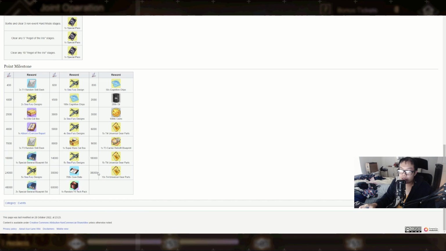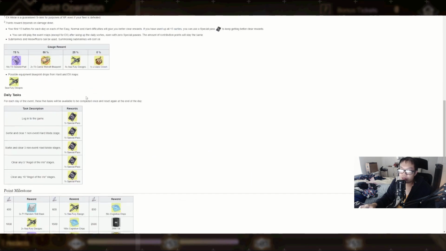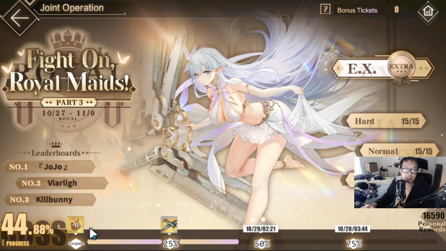If you want to be a min-maxer and get a good amount of rewards, 38,000 points. Otherwise, if you want to do the bare minimum, get your 700 core data, and you should be good to go. All right, guys, so those are the milestone rewards, either 30,000, 38,000, or 48,000. I'm going 38,000 though. And let's talk about the last item right here.